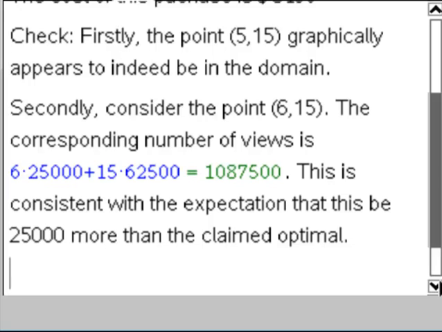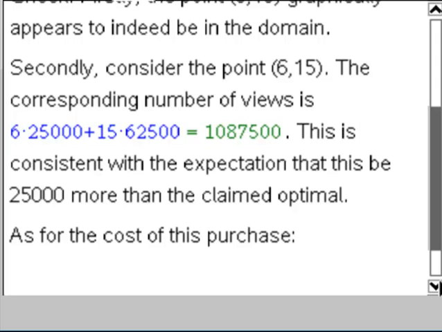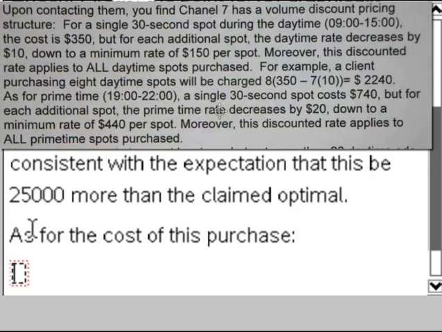As for the cost of this purchase, okay, time for another math box. So let's go with Control M, and let's work this out fundamentally. We're having 6 daytime ads. Now, what will we times that by?